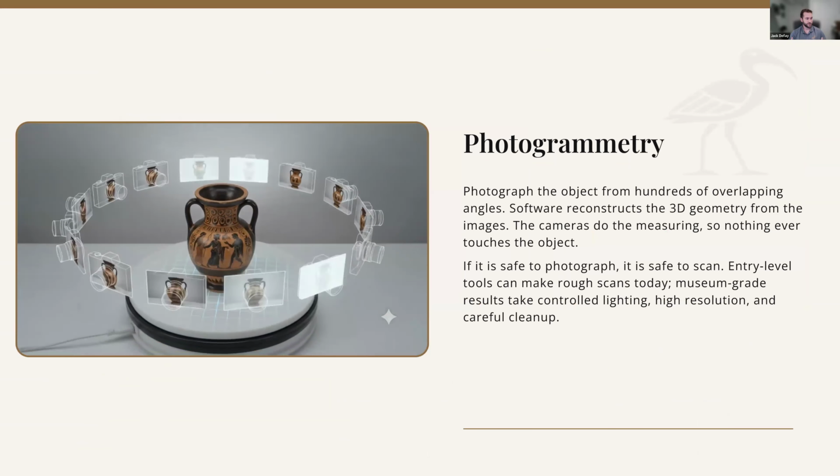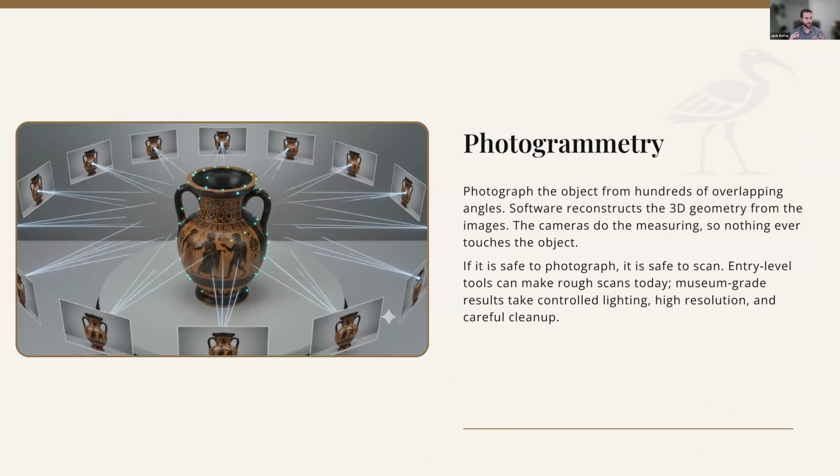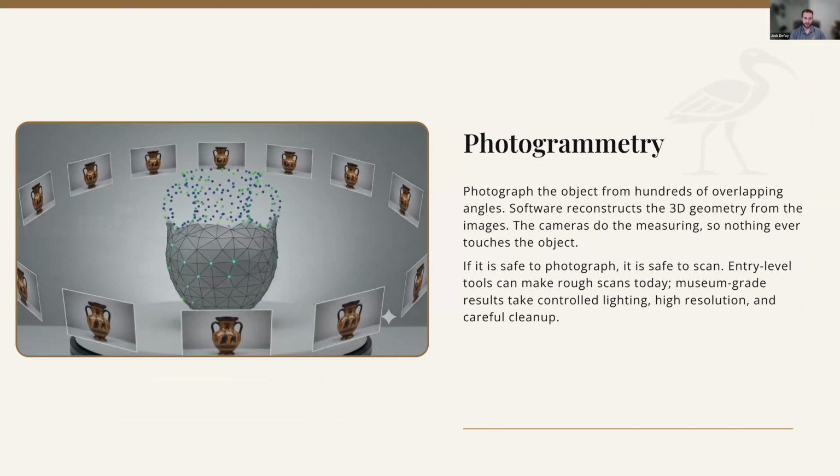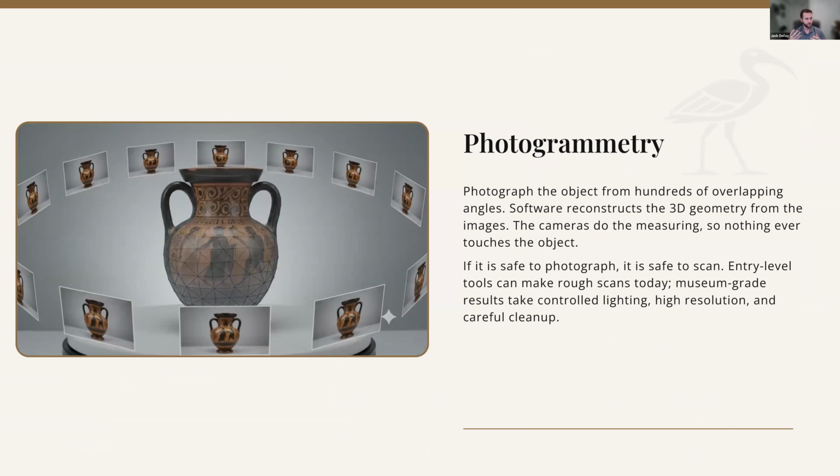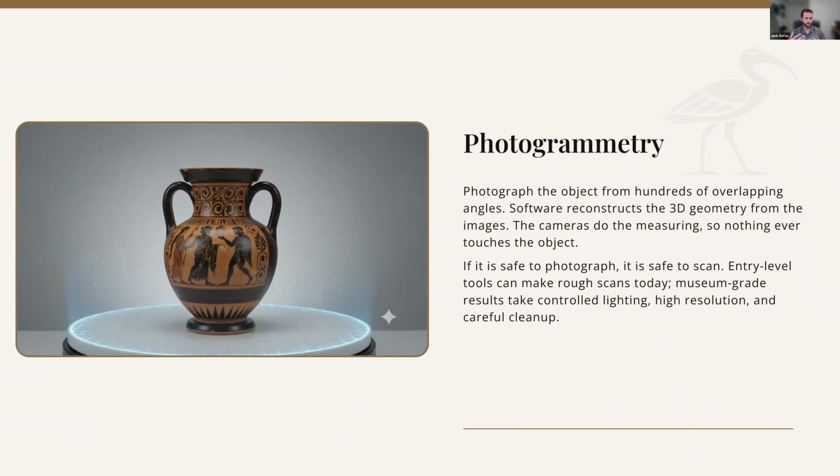The way photogrammetry works is by taking many overlapping photographs from different angles, kind of like how our two eyes can sense depth in a space. We're able to compare the positions of details in the photographs from two different angles, and we can use this to estimate the depth of that portion of the artifact. Then multiply this by tens or hundreds or sometimes even thousands of photographs, and you can create a complete 3D model of the entire artifact.